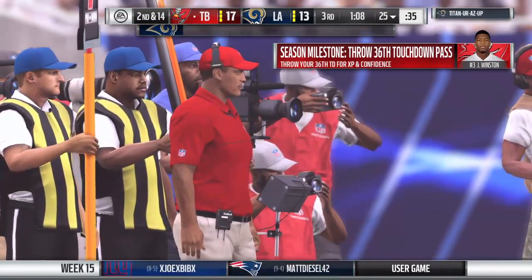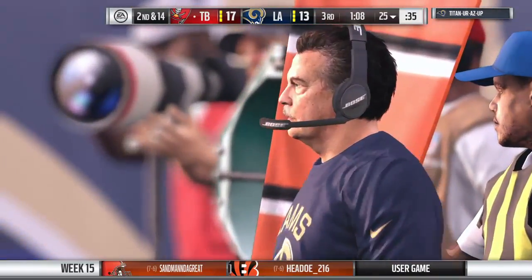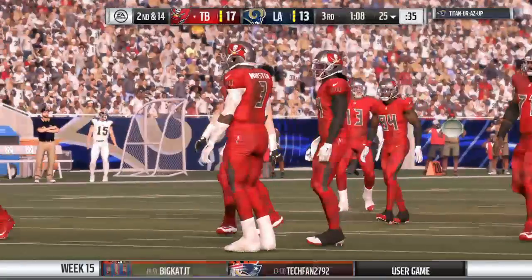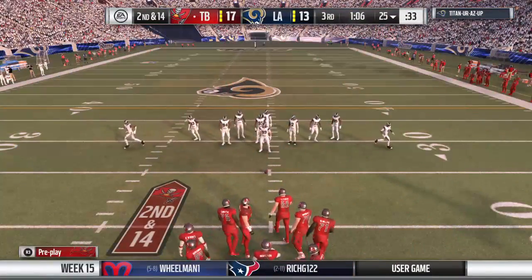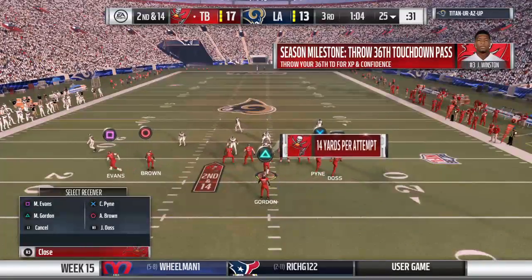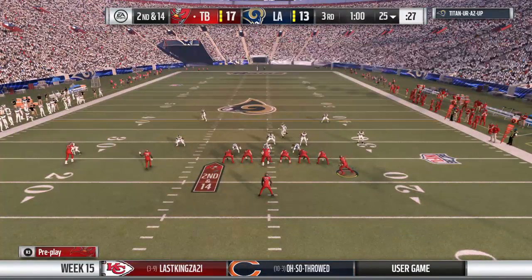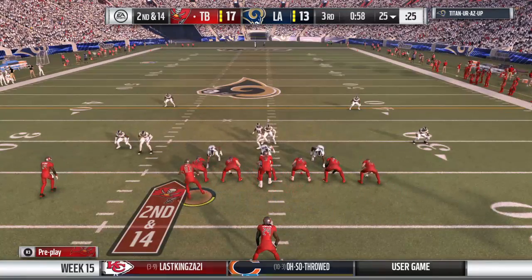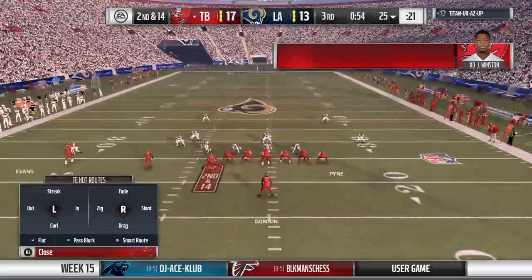You know the key to a good screen pass is, don't you? Bet you're going to tell me good blocking? Well, good blocking eventually. But first is good acting. You want to let the defenders go past you, leak out to whichever side or even in the middle where you want to set up the screen, and then you do your blocking. How about the read, though, by the defensive guys? They weren't fooled at all and actually ran with the lineman to where the play was and smothered it for a loss of yardage.